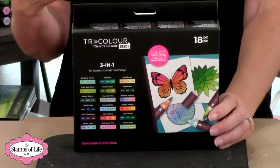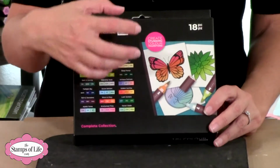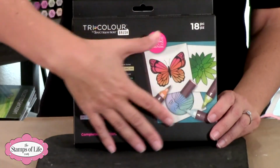Now I'm calling them ombre markers. They're the tricolors. They're so fun because there are 3 different colors in each marker that go perfectly together. So if you don't want to do just blue, you can do an ombre effect instead. And it's all organized by color, so you don't have to worry about whether to do this color or that color. It's all done for you, which is so incredibly fun. I told you, it's been a month, right?